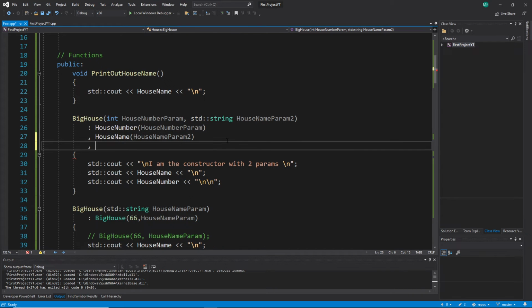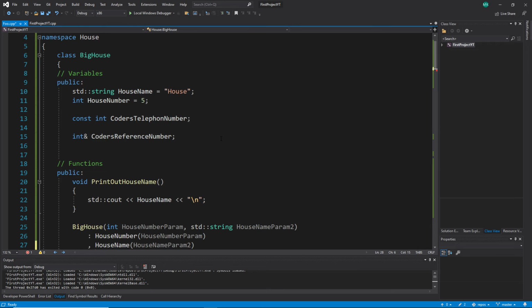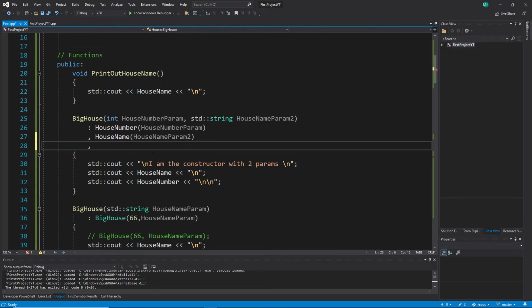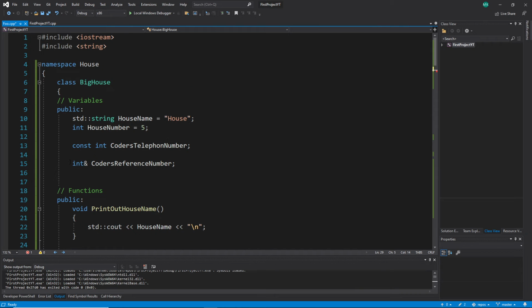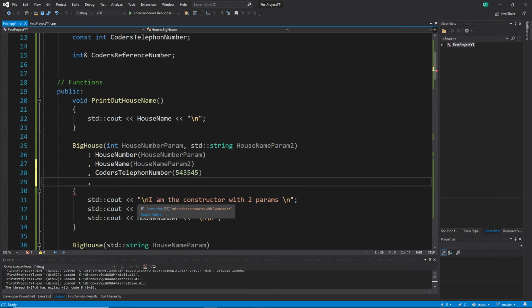So let's make this, and let's write, okay, what was it? What do I have to write here? Coder's telephone number. Let's make this one a copy, and I initialize it. You can initialize it with one of these values, but I think you can initialize it with a hard value as well. Let's write it so and test it perhaps. But now you can see it still gives me an error because I have created this reference here. Let's do the reference as well, why not? Let's initialize this reference too.